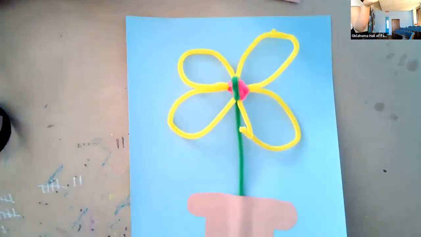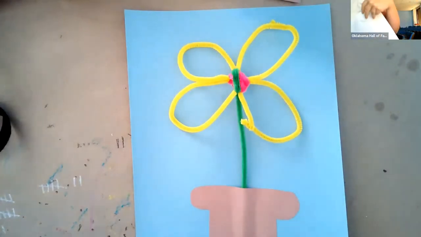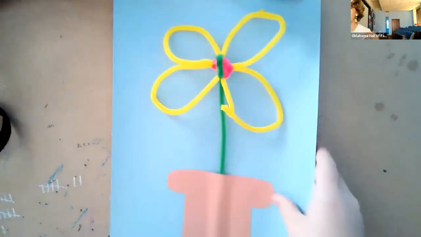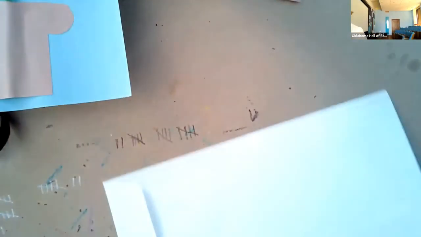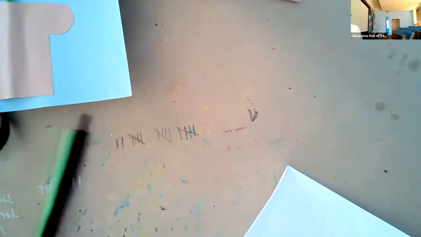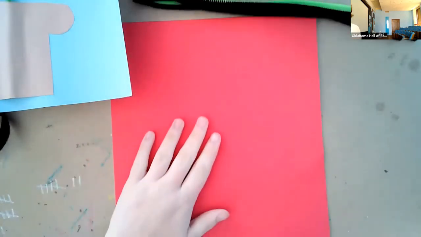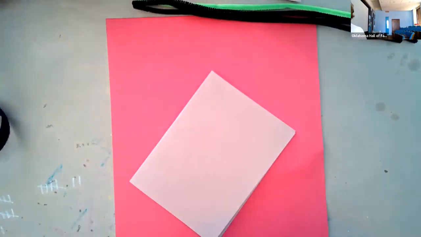So, today for our craft, we're going to be adding flowers to our own garden. And I'm going to show you the example piece. This is our example of a flower. And we're going to be working on that together today. So, if you wouldn't mind taking out your craft kits or your supplies, you're going to need some pipe cleaners, a large sheet of colored paper, and a smaller sheet of brown or another color of paper.